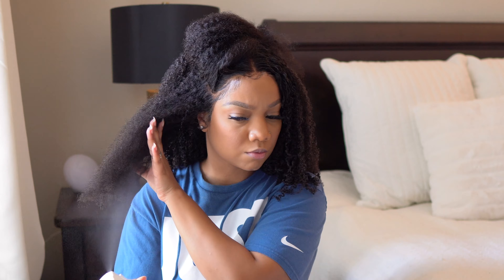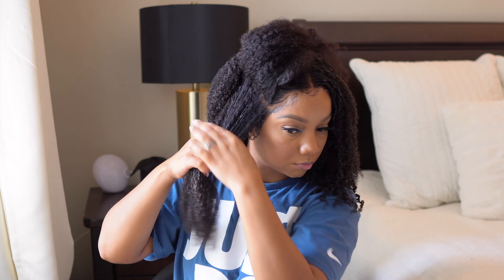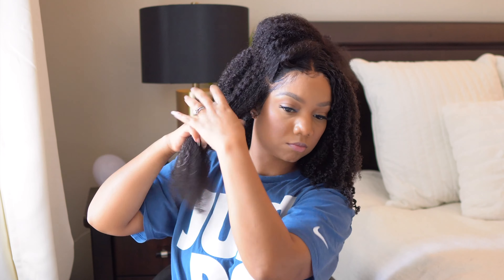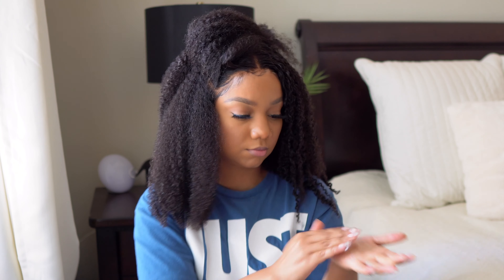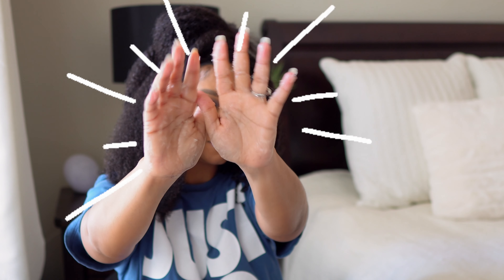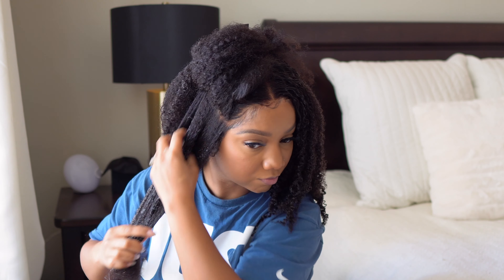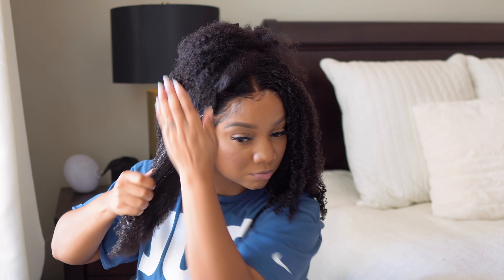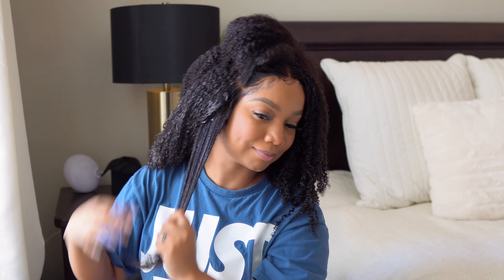First I'm going to start off in sections. Because I'm doing a wash and go, you guys, be gentle with me — I don't do wash and goes on my own natural 4C, 4B, 4C, whatever you want to call it hair. So this is very, very new for me. I'm just starting off with some water, spray bottle water, and just detangling it. I wanted to show you guys in real time how easy it is to detangle this hair. It is a lot of hair, but it's super easy to detangle. I mainly detangle with my hands and then go back in with my Denman brush to smooth it out.